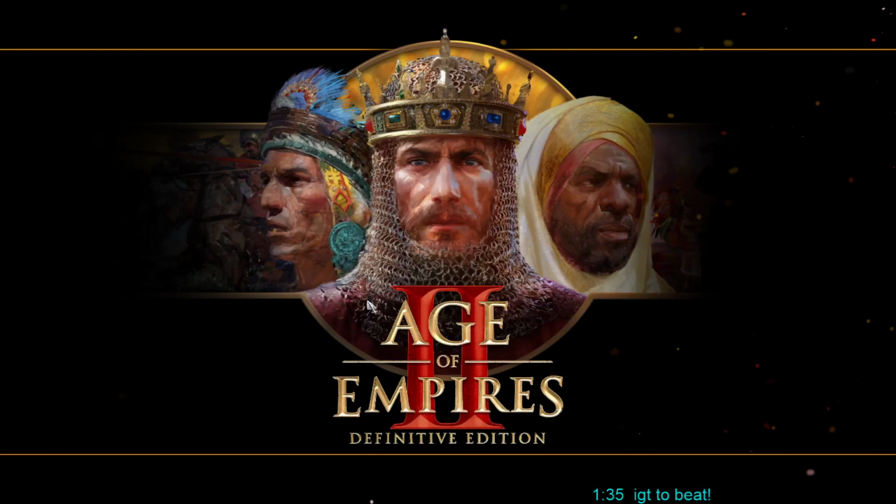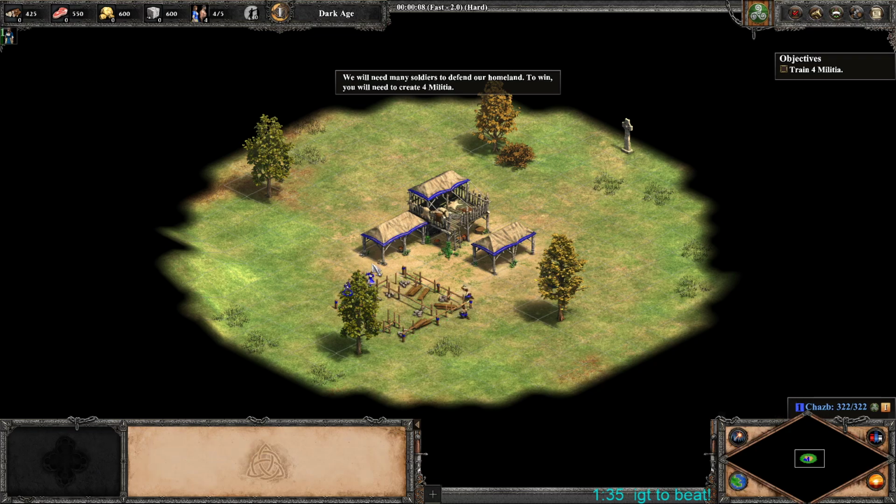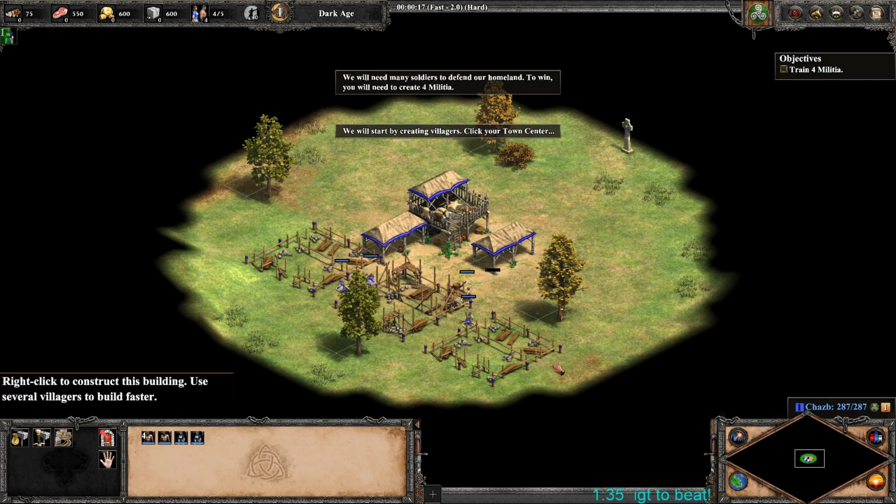Soldier. We will need many soldiers to defend our homeland. To win, you will need to create four militia. We'll start by creating villagers.